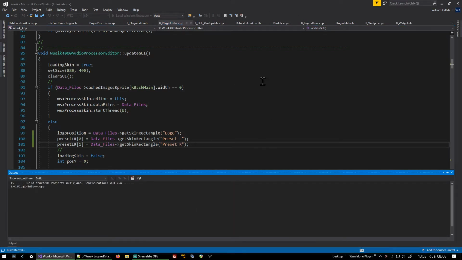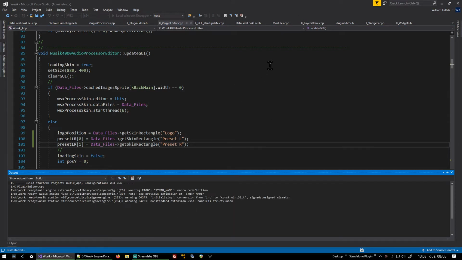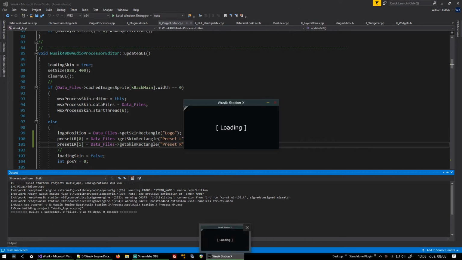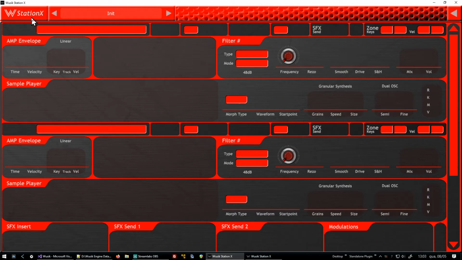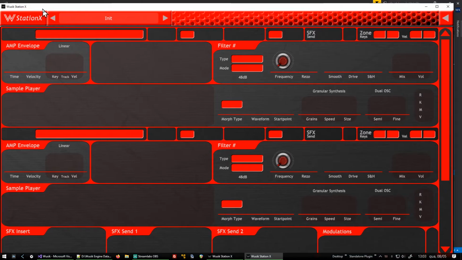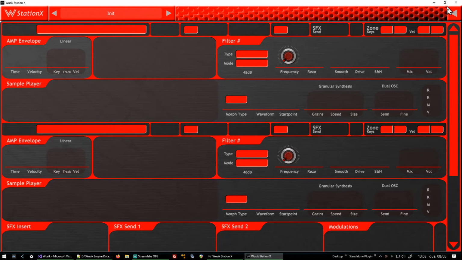Those are the buttons that you press to go to the next and previous preset. The logo. Okay, it didn't work, so I have to check now why it didn't work.